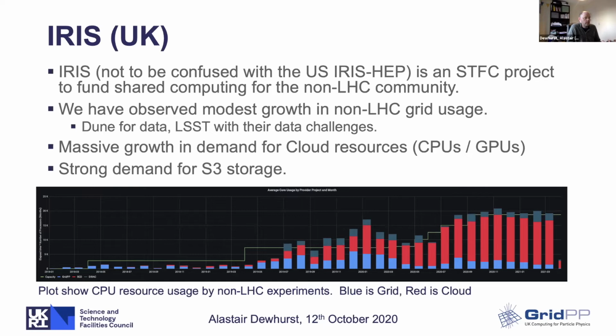But you can see from the plot that basically people are coming along and they want to use OpenStack and the resources on that. There's been a massive growth in the resources, as mentioned, over the last few years. It's also taken a while to catch up because storage is a bit more complicated, but the S3 storage growth is now established and starting to grow strongly. We've got several multi-petabyte requests now from people who just want S3 storage, don't care about grid and other things, and want to make use of that.